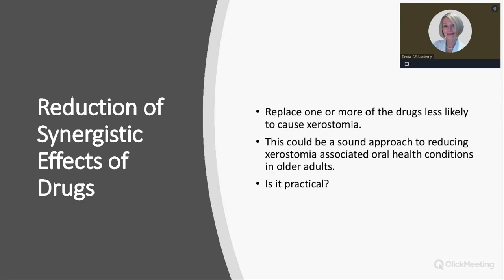Now, we could start by reducing the synergistic effects of drugs. Perhaps replace one or more of the drugs with ones less likely to cause xerostomia. That sounds very practical, very sound, but is it really? If you're a patient on 30 different medications for COPD, hypertension, AFib, mental health, antidepressants, and so forth, you're going to be hard-pressed to have their primary care physician or their psychiatrist say, yeah, you know what? You're right, this patient doesn't have enough saliva.